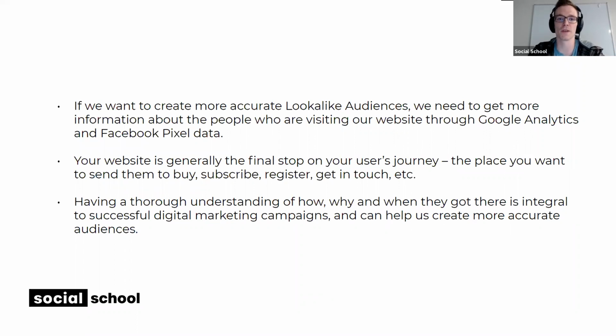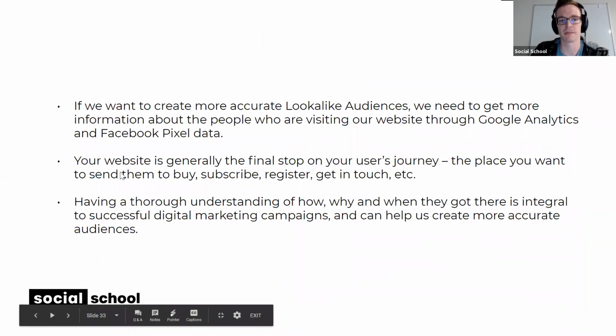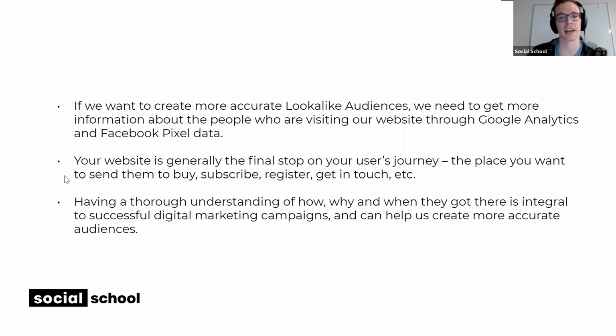If we want to create more accurate lookalike audiences, we need to get more information from people. We want to make sure that it's people, and that we can get the data of people who are visiting our website. For instance, we can get people who are adding to carts, subscribing, registering, getting in touch. So we can really get it through there.